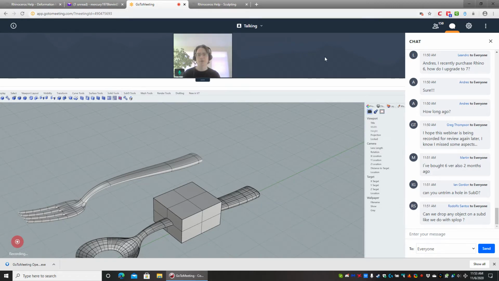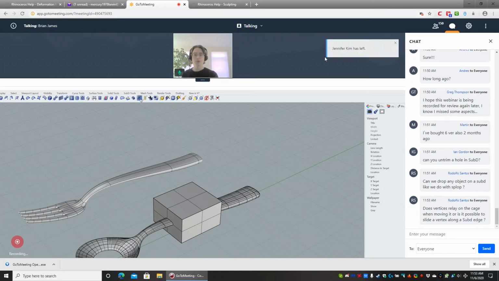So quad remesh, and again, that icon is right here. You could make several meshes and then individually convert them to Sub-D with the toSubD command to see which you prefer, or you can make the Sub-D directly in the quad remesh dialog.